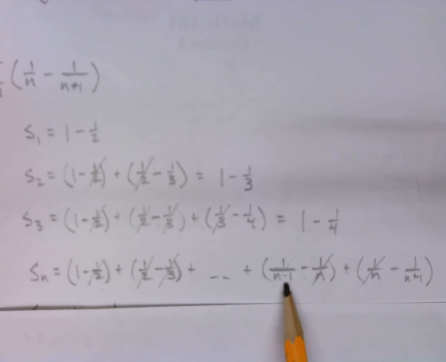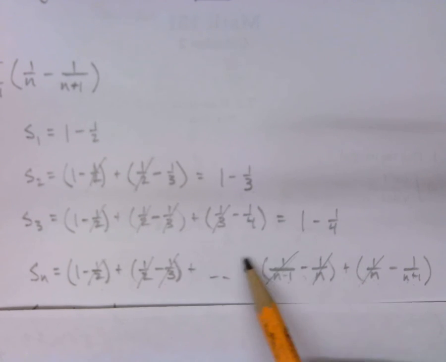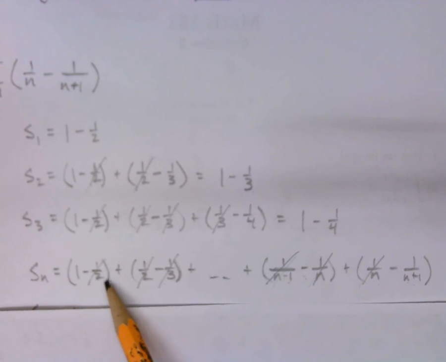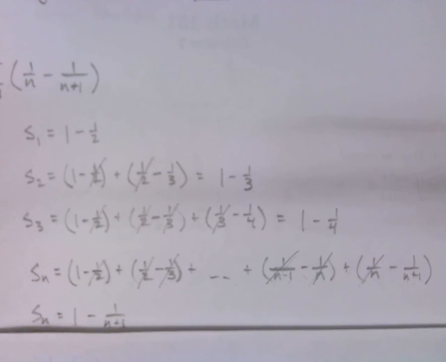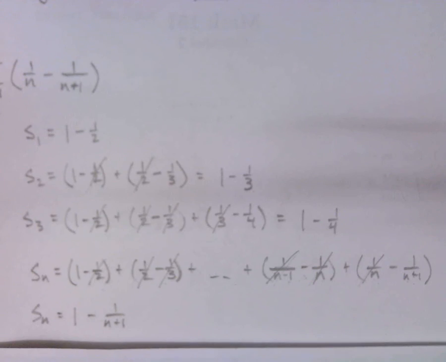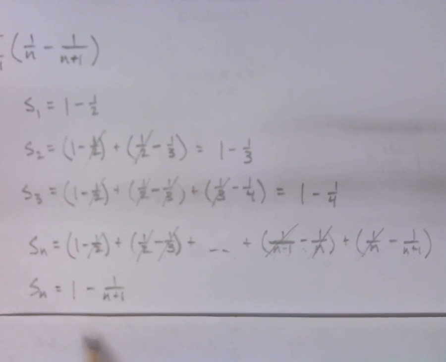We can even tell this would cancel with the one prior to it, right? That's how they're canceling, this one and the one prior. So that one would have canceled with the one previous to it. And the only thing that's going to be left when we're all done for the nth partial sum is 1 minus 1 over n plus 1.